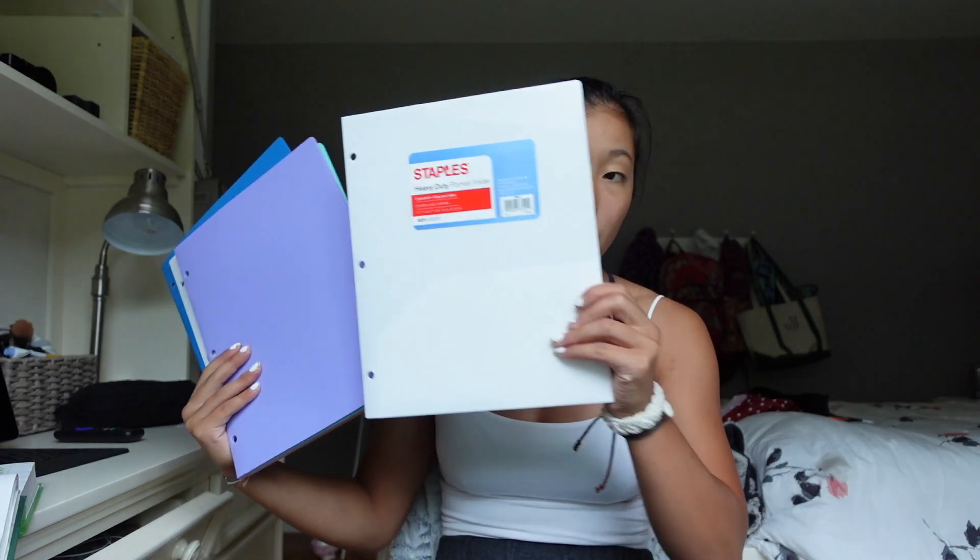To go inside of the binder, I got all these folders — six folders, one for each subject. We got a white one, a really pretty purple one, a lagoon green minty pastel color, and this beautiful pink one. I've been obsessed with the color pink recently, and I honestly kind of blame my friend Alexia for that. She's been obsessed with the color pink since like day one, and I used to be all about this color in my teen years, but now I'm really adapting to it.